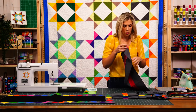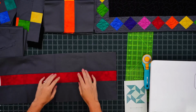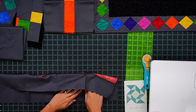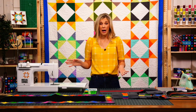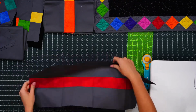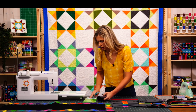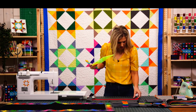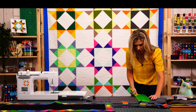To get started, now that we've got all of these sewn together and pressed, I went ahead and pressed them out because I found that to be helpful, and I pressed all of my strips the same way, and you're going to see why in just a little bit. So I've got this pressed, I don't have any rumples, and we're going to cut 2.5-inch strips off of our strip set that we made. Let me just make sure this is all lined up, and I'm going to straighten up this edge here.